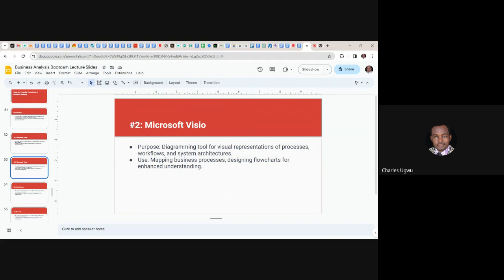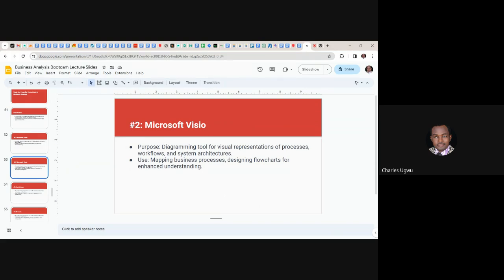That is what we use it for. Most of the diagrams we are going to be drawing, mapping out, we are going to be using Visio or UML tool for that. This product is owned by Microsoft.